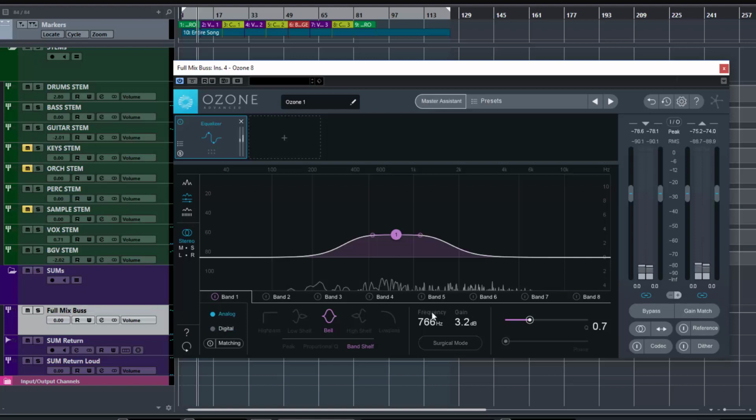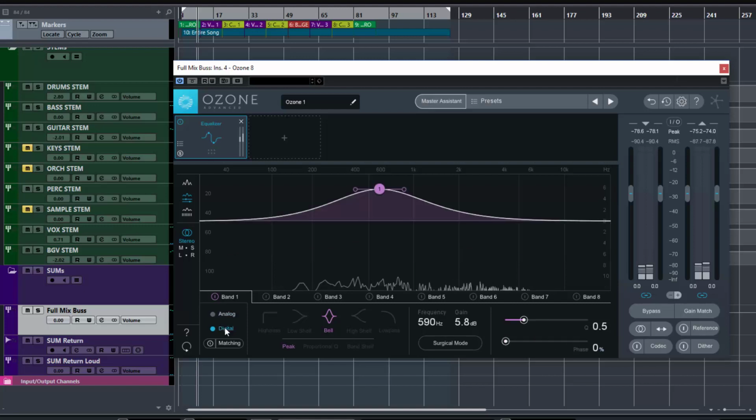Now, you'll also see when you go into analog, you can't do surgical mode or change the phase relationship. But if we go into digital, suddenly we can switch into surgical, and we can also change our phase control. If we just switch between analog and digital, there's really no difference there at all.